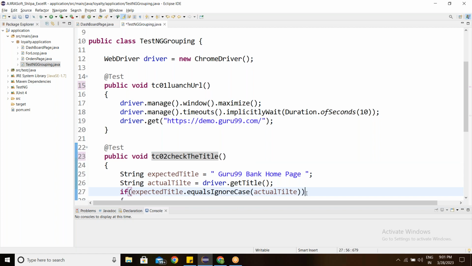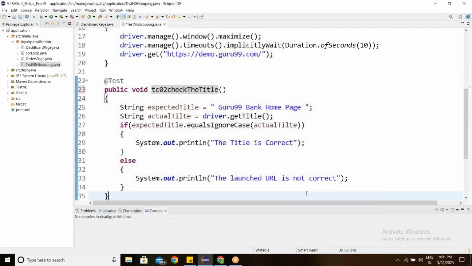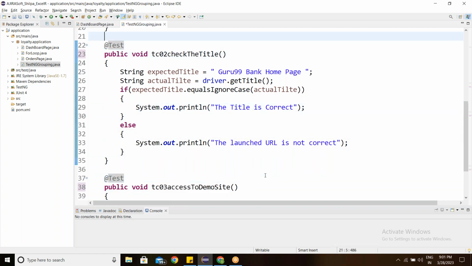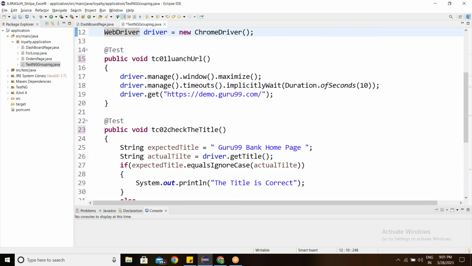So I will name it as per the rule only. Like how I want to run the test cases, I will give the names according to that. So now it will run first test case, and then 02 and then 03.